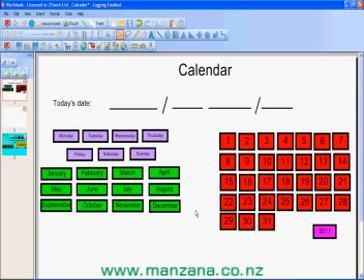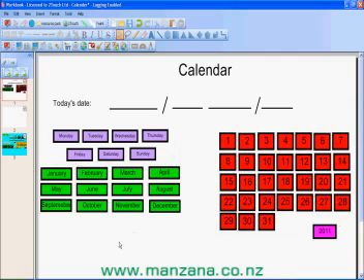Today we're going to look at how to create a very easy to use calendar page that you can use every day, that either yourself or a student can use by approaching the board and dragging or dropping in the various parts of the date. As you can see here in my very basic example, I have the days of the week, I have the months of the year, I have 1 to 31 and 2011.